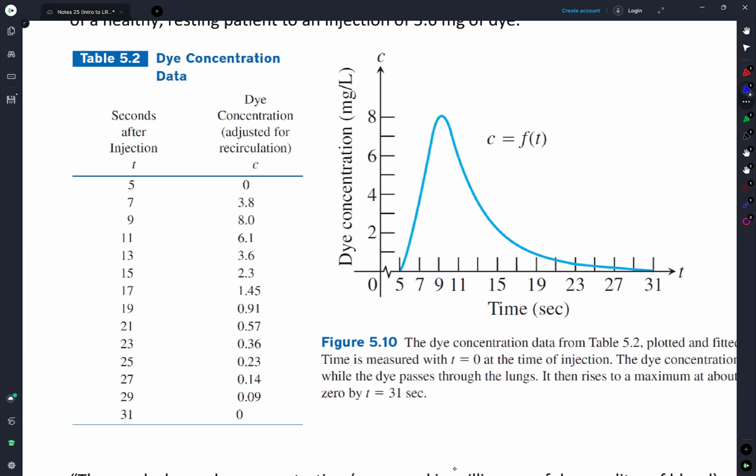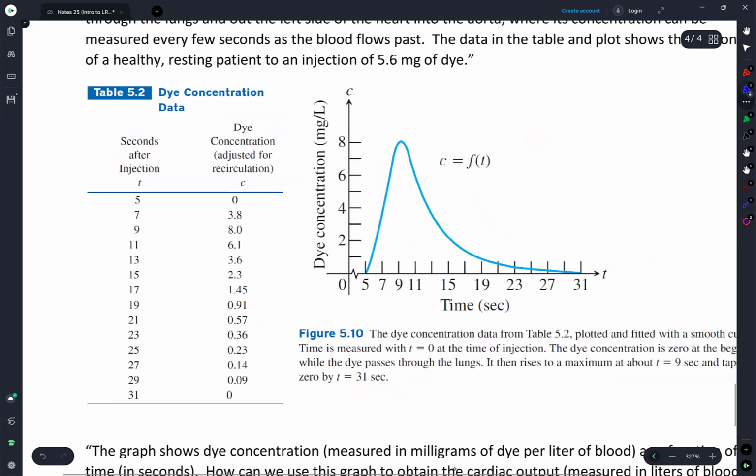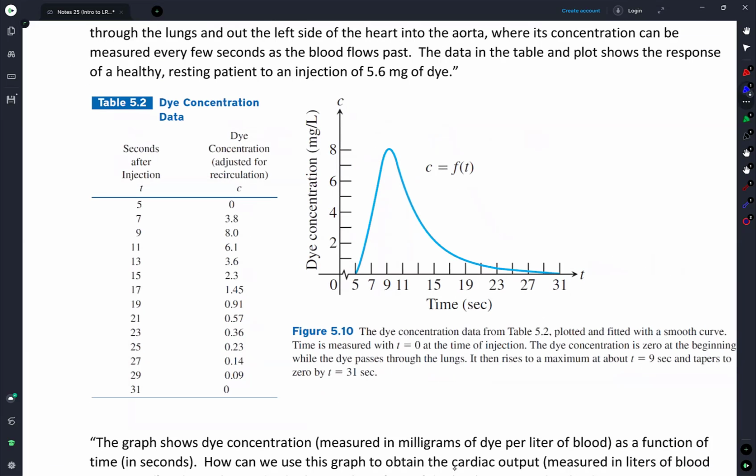And then you know that you went to med school. You're like, yeah, what it's doing is just finding the concentration of the dye I injected you with. And from that concentration, I can tell by finding the area under this curve how much blood is being pumped. Of course, the machine's doing it, but you have that knowledge of what the machine is doing. You guys don't think that's cool? I think that's super cool, guys. So I just think you should see how powerful calculus is, not just in mechanics, but in the medical field and anything that deals with motion. Calculus is so strong and so powerful.